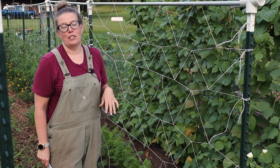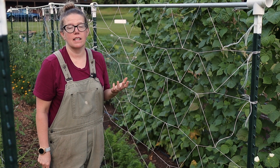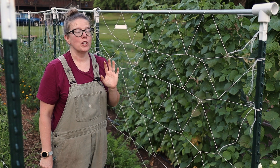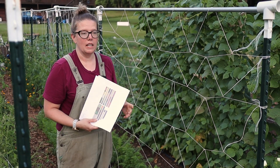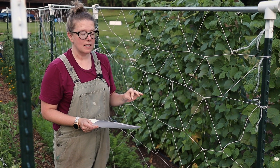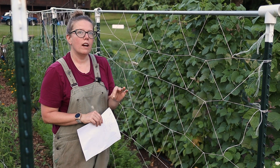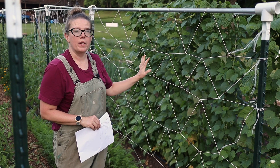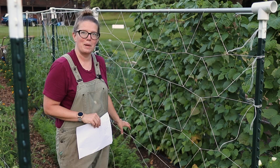This is my second year using Seed Time. Last year I loved it — it helped me stay on task, it was great. But this year I upgraded to the paid version, which comes with a whole new set of bells and whistles. One of them being the garden layout feature, which is amazing. My task list tells me, because I've set it up in my layout, where to plant the things that I'm planting that week. So I know that I'm going to put a succession planting of squash where I just took out my peas.